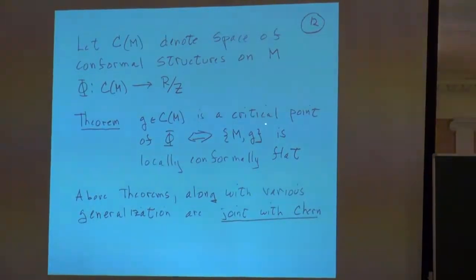a critical point. So that characterizes the critical points of this function, and it would perhaps be appealing to follow the gradient of the function or something like that upstairs and see if you could always get to something locally conformally flat. I'll tell you now, not all three manifolds do have locally conformally flat structures, but they almost do. There's some degenerate cases. So it's possible that something good could be done with this. So in here, I reminded myself to say that these theorems, along with various generalizations, were joint with Chern.